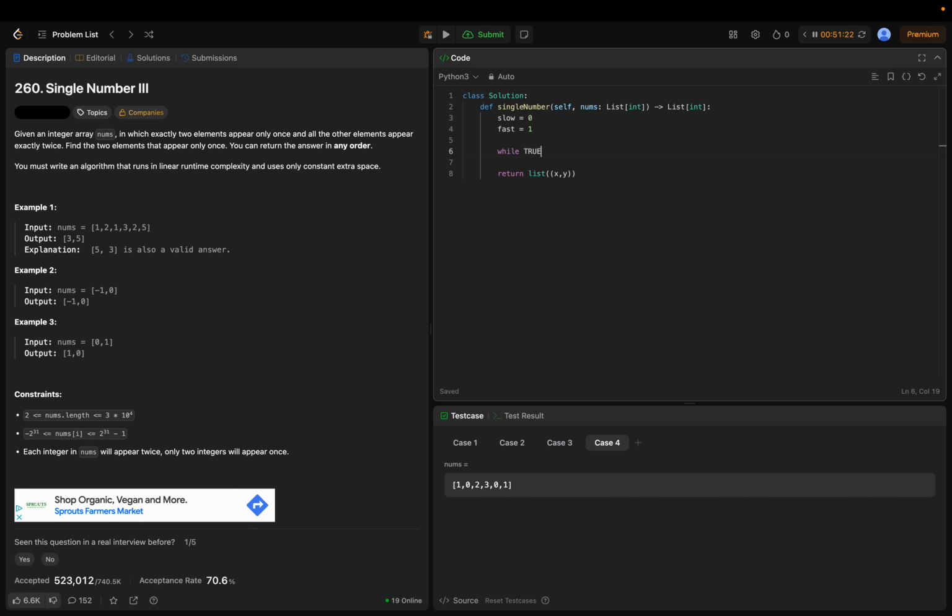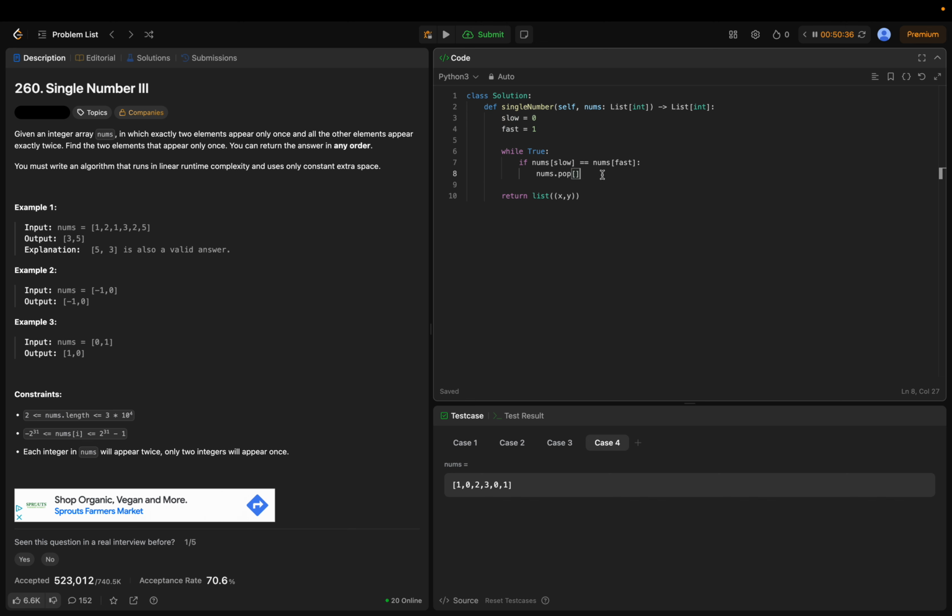While true, essentially if nums slow equals nums fast, then nums dot pop. But if I pop it, then I have to adjust the indexes accordingly.